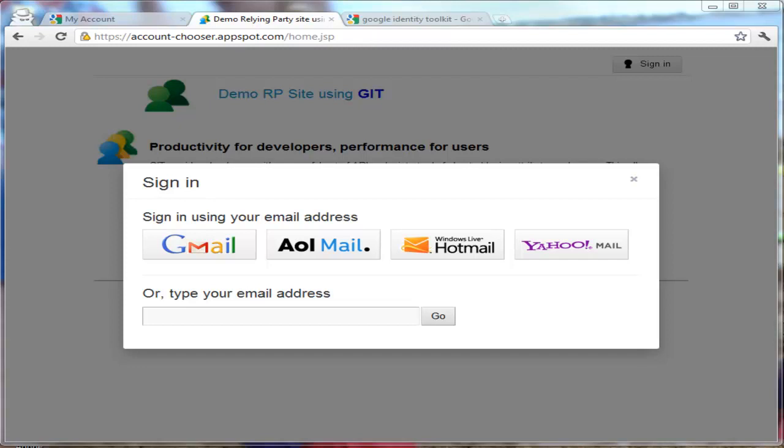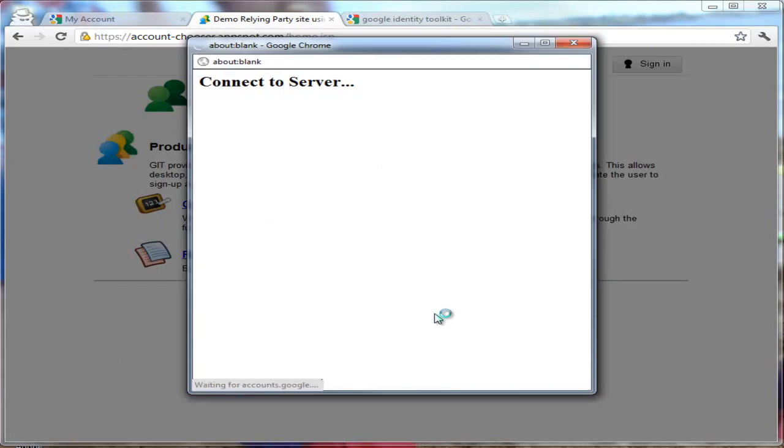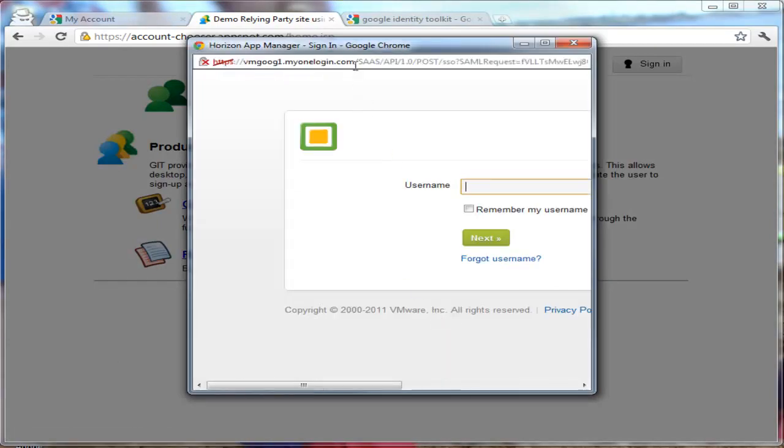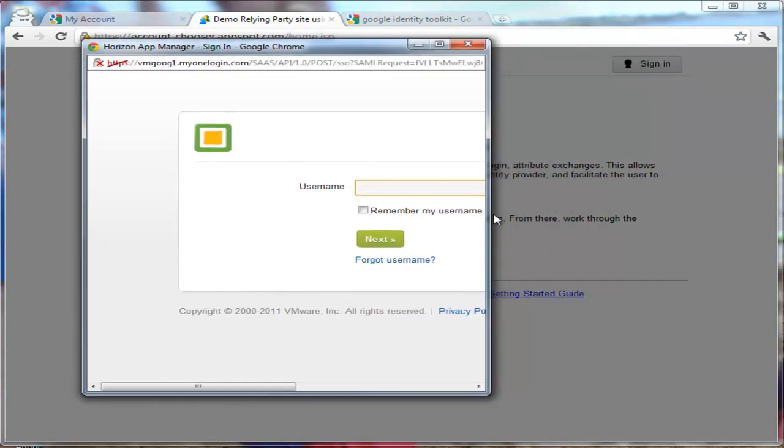Let's say Vijay works at a company and he is logging into this website. He has clicked Add Account, but there is no button for his corporate identity provider, so he types his email address. When he clicks Go, he is redirected to the login page run by his company.